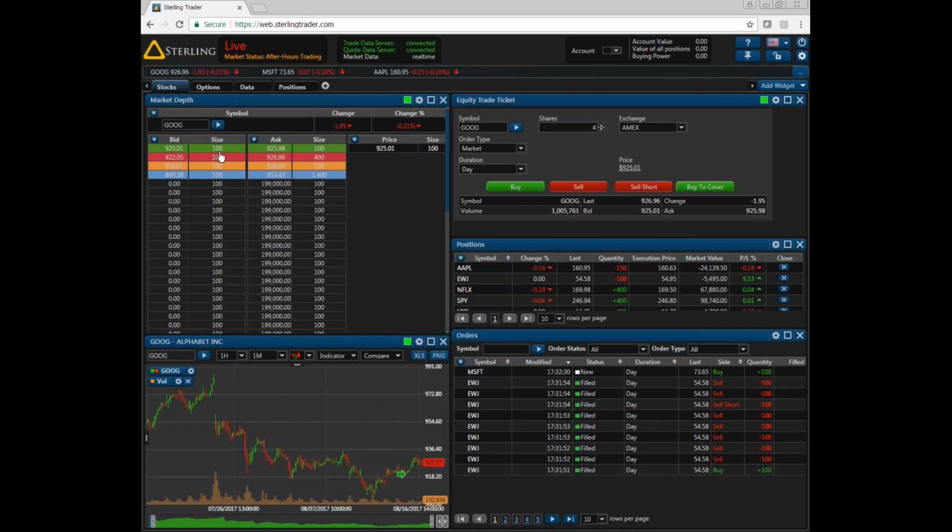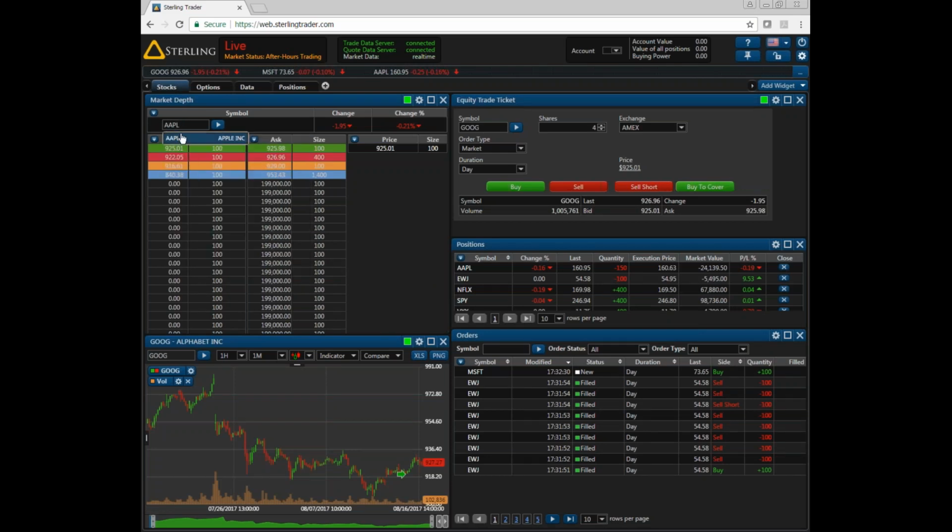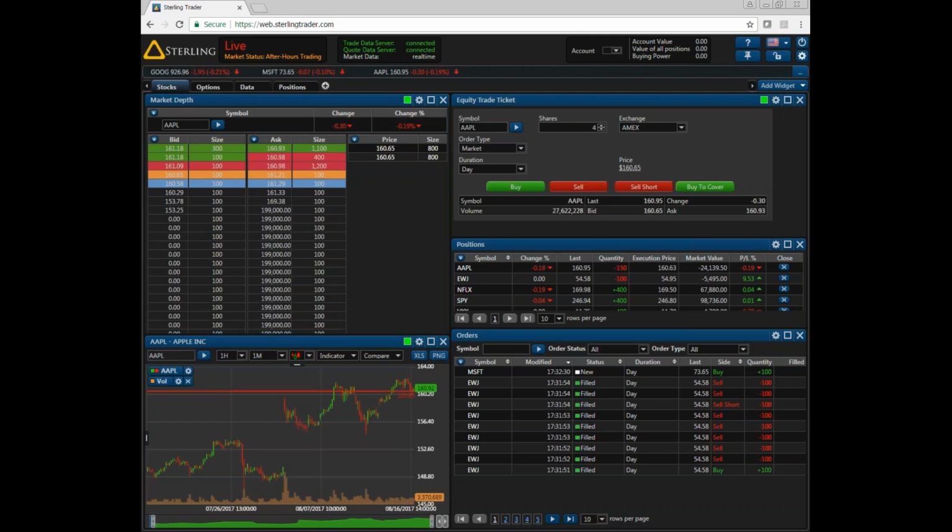We link based on color. And then if I go into any of these windows and change the symbol, it'll update all of the other windows. So the same idea with Pro, the easier we can make it for traders to see, to update information and to see the markets, the better off they are.